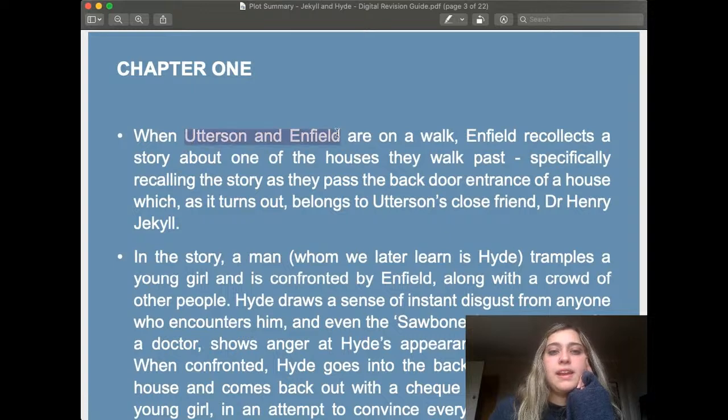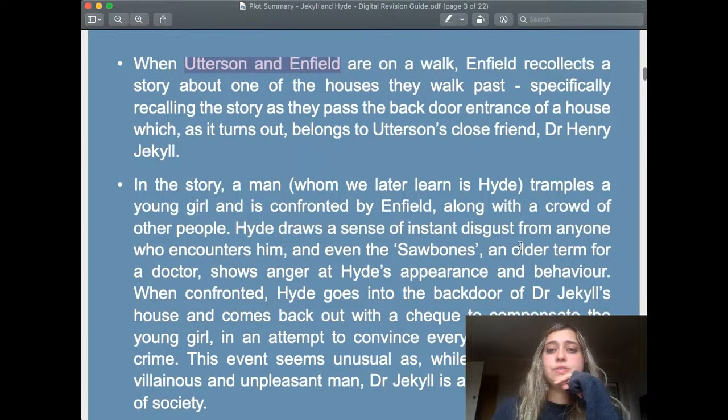So we meet Utterson and Enfield. They're on a walk, and we don't really know much about them, but we know that Utterson is a lawyer. He's lean, long, dusty, dreary, yet somehow lovable. Enfield is his friend, and they quite regularly take a walk. We also have this story that starts including the name Jekyll. We know that the story is called The Strange Case of Dr. Jekyll and Mr. Hyde, but we only just start to hear about Jekyll.